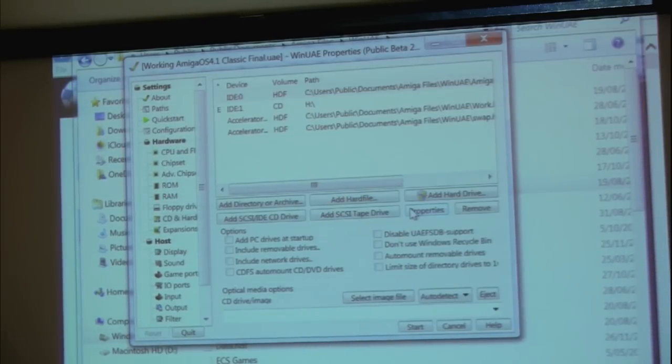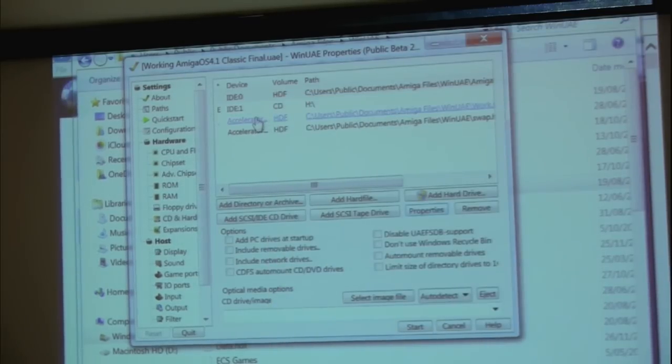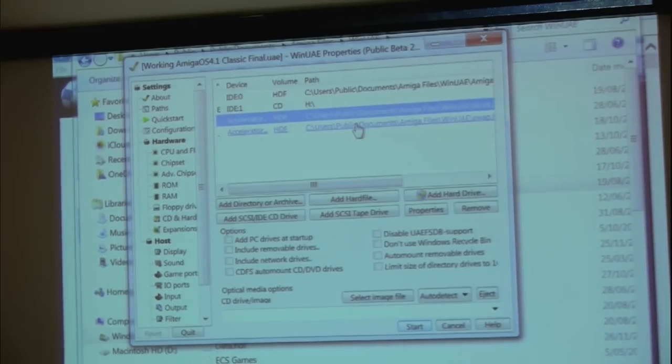You can use an HDF file or a VHD file if you want one that grows instead of having to use the full size to start with. In my case, I just used the full size straight away. If you need to create these from scratch, you can do that in the hard file settings window where you specify the size, the type of file system, and whether it's dynamic or not. I know that since the original beta they've changed it so you can use the SCSI controller as well, though it is a bit slower.